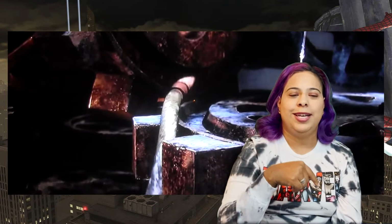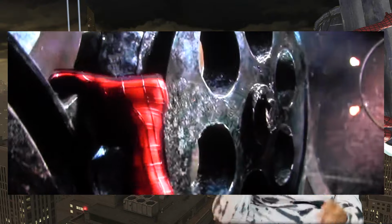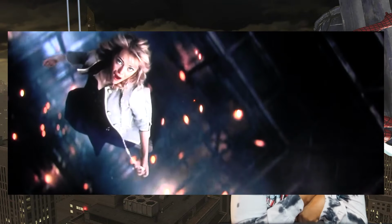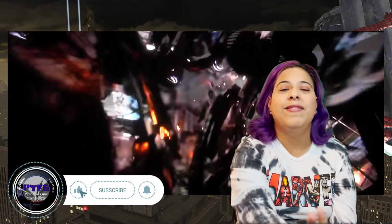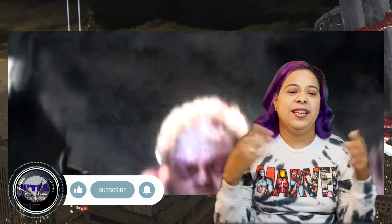The reason that object fell was just to remind you that it is a long way down. And there you go. The foot gave out and the mechanism cut the rope to Gwen Stacy. The exploding mechanisms, a lot of this stuff could be very dangerous to Spider-Man and the Green Goblin, which is what happens. It knocks the Green Goblin out, which, yay, we got rid of the Green Goblin. Now we gotta focus on Gwen.